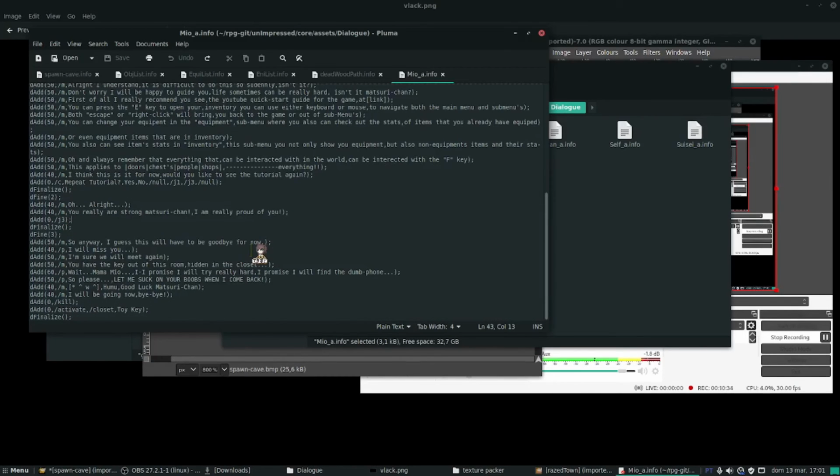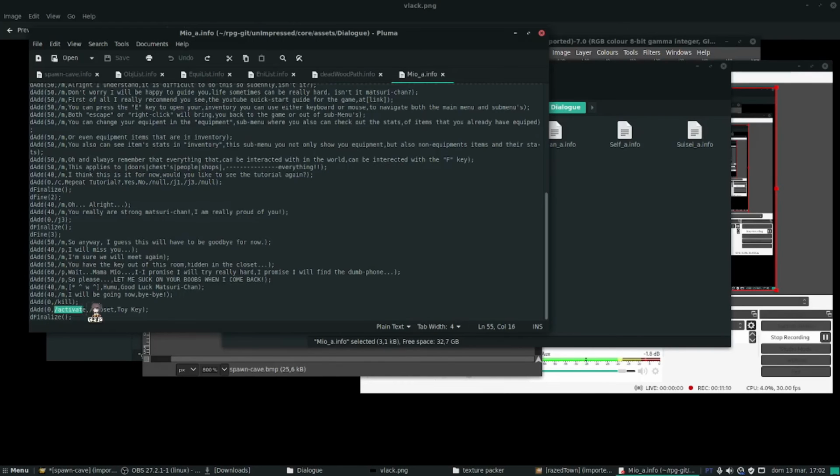Alright, but now we have two other special commands, which is command /kill, and that will automatically just kill the mob. It will make the mob disappear. So after this dialogue, Mio disappears, and we need to tell the game to make Mio disappear. So we say add 0, /kill, and it will kill the mob. The NPC will disappear out of the game world. And of course, after we kill, we also want to make sure the player can get the toy key to get out of that room.